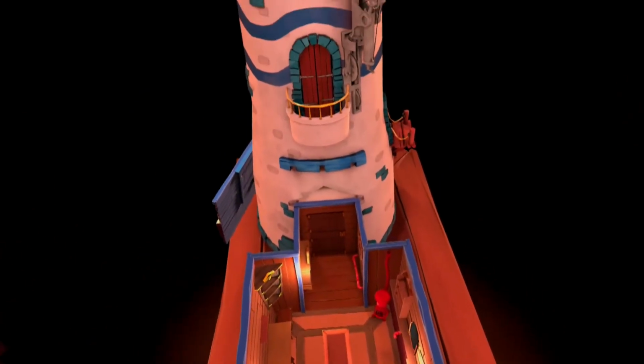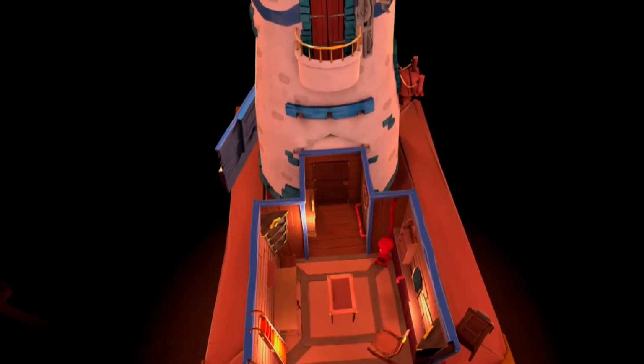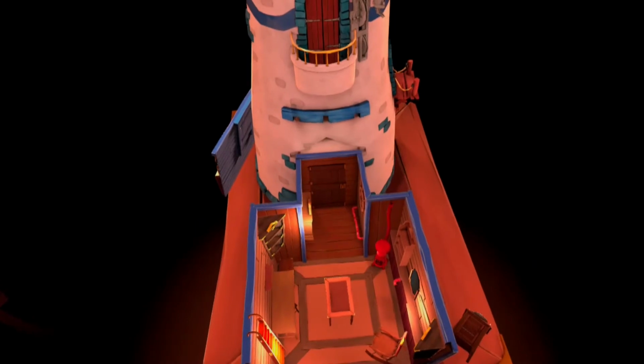Only two pieces needed to be added to the replica. The little model cabinet and the final section of the wall.